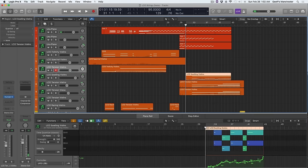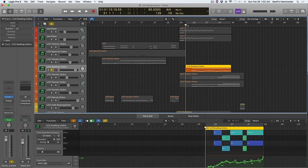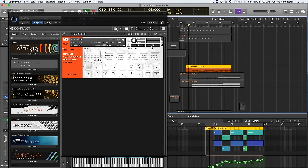Next up, LCO swelling violins. Now we're getting into some familiar territory for Spitfire people with string libraries. This is going to be very familiar. I mean, big open sound here. Reminds me a little bit of the flautando patch in chamber strings. So vivid long, that's the patch we have here. And again, dynamics, vibrato, I got them ready. And then I push them up, and we can see down here. I could have written some better MIDI there, but whatever.